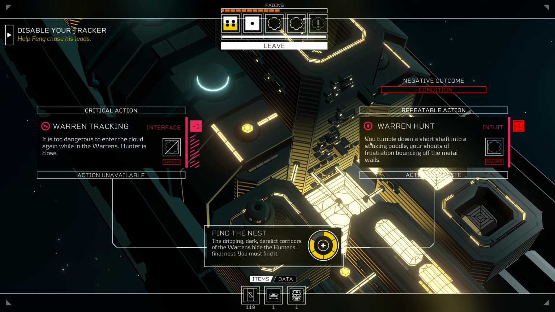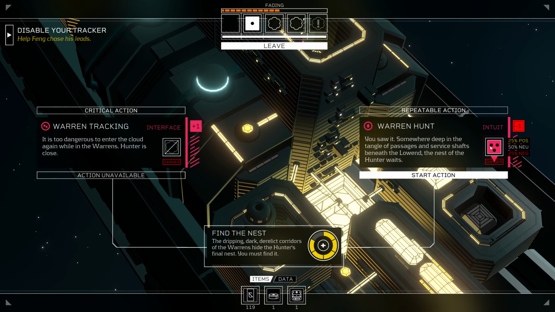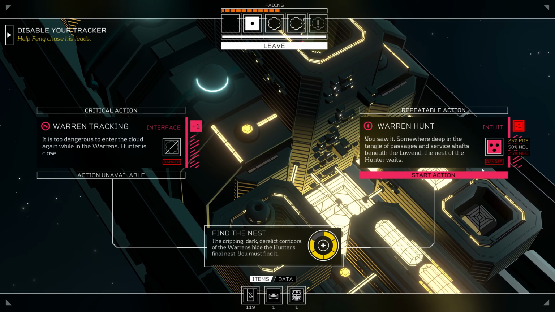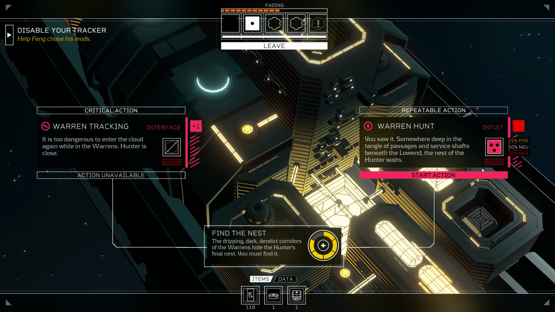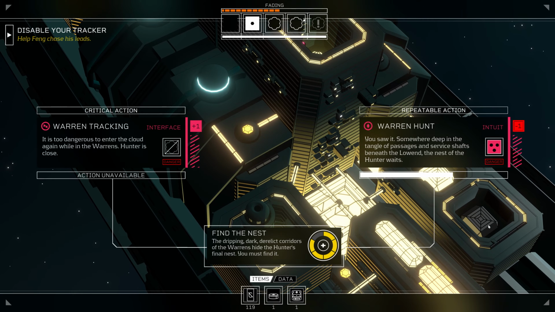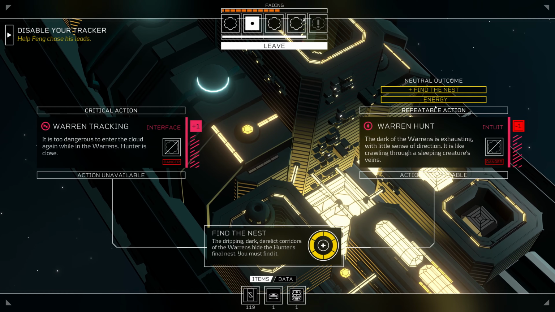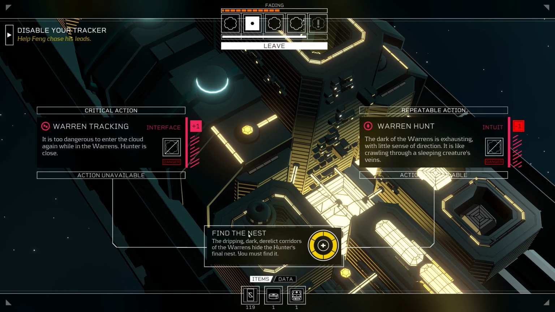Oh my God. Okay, even with this, it's 25, 50, 25. Oh, that sucks so bad. I've been getting pretty lucky though, so. Neutral outcome, okay. We lost 1 energy. Find the nest, all right.